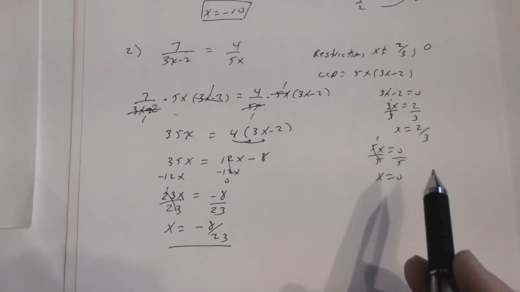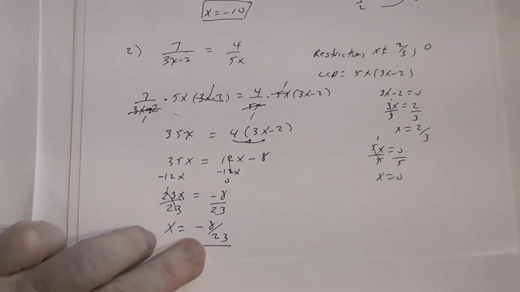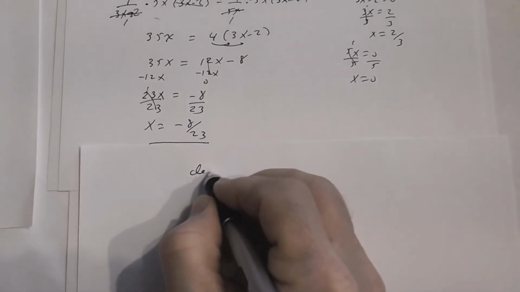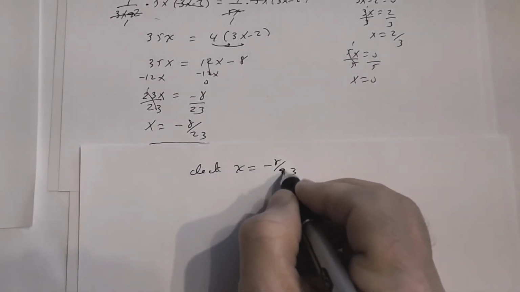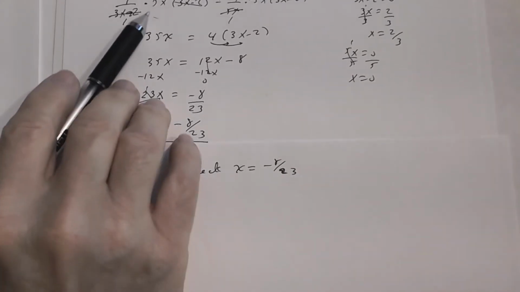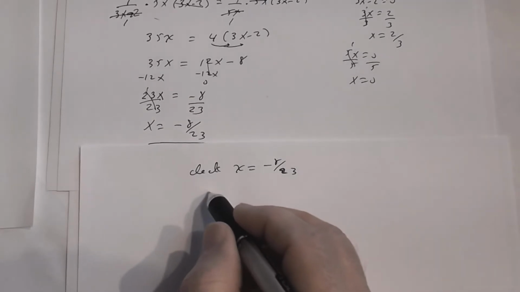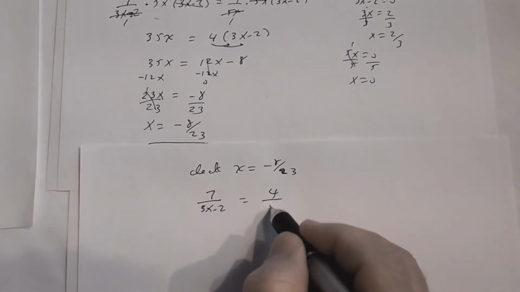So I'm just going to go to another sheet of paper and check to verify that this is correct. And we're going to use a calculator. So here was the original problem. So we're just going to check to make sure that that's correct. Again, you're not going to have time on a test, so just make sure that all your steps are correct. Just go back and quickly check your steps. All right, here was the original equation.